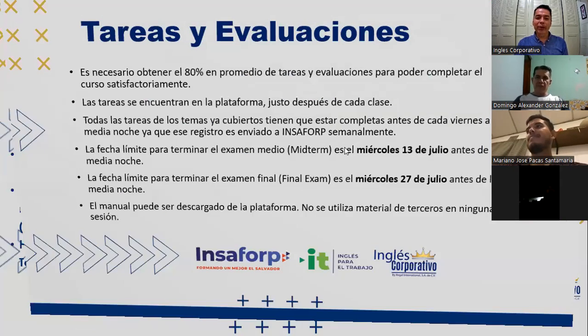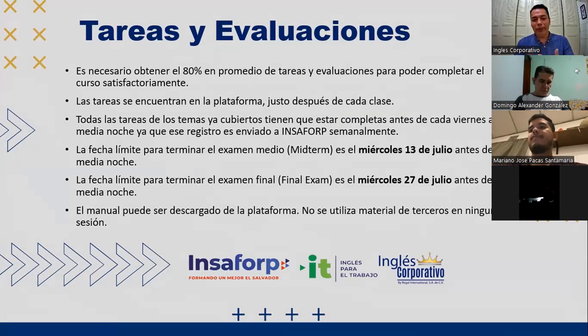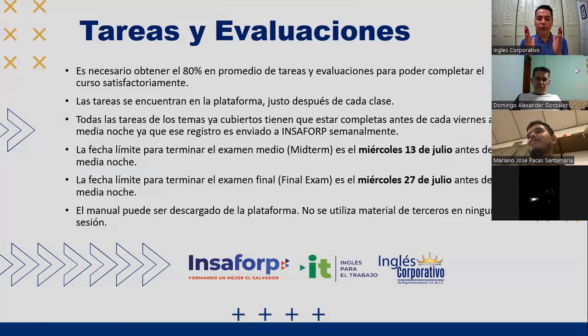Okay. Luego, tareas y evaluaciones. Perdón que les lea en español, pero, ¿verdad? Es los requisitos de INSAFORP. Es necesario reunir tres requisitos. Three requirements, right? Requisito número uno, completar las tareas y evaluaciones dentro de la plataforma. La plataforma, les han enviado un correo en el cual ustedes tienen acceso dentro de la plataforma. Van a aparecer 4 unidades, ¿sí? Que son las que vamos a trabajar, ¿verdad? La primera es sobre el Life Cycle Product. ¿Sí? Me parece que sí se llama la unidad 1, por ejemplo. Ya las vamos a ver en detalle. Luego está la 2, la 3 y la 4.